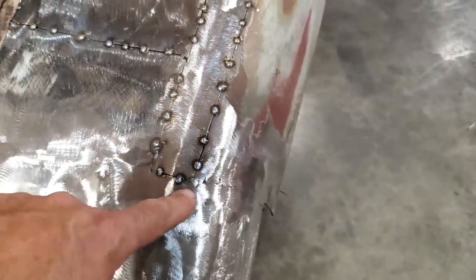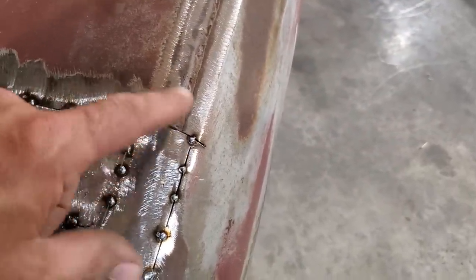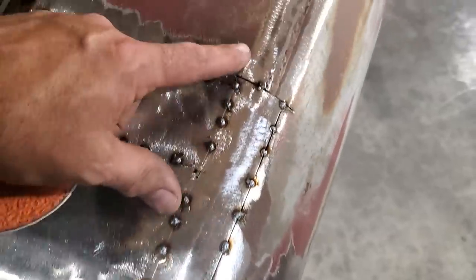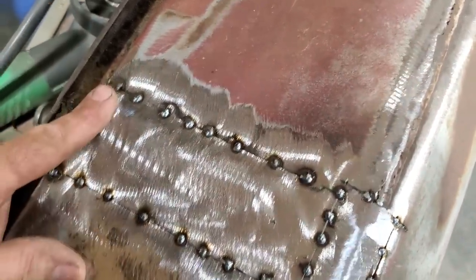So this is all I've ever done. I've never played around with rounding off corners. Years ago, I did have problems when I was overlapping panels and welding corners. Corners were always high, and that's why I played around with it till I came up with doing it this way. And for some reason, it's faster.